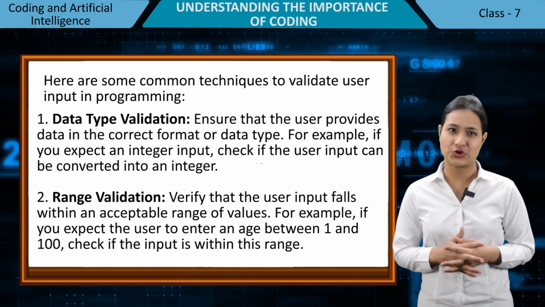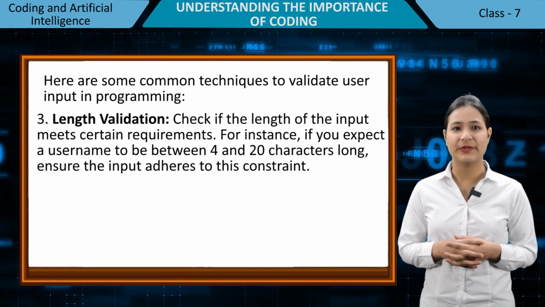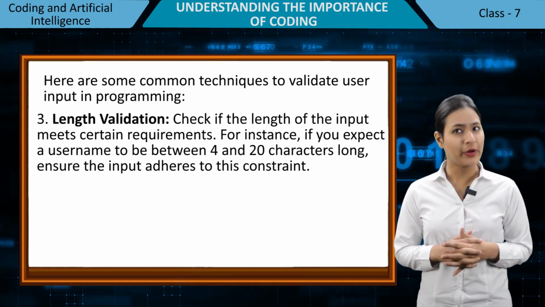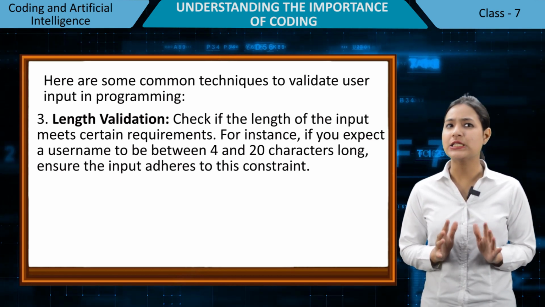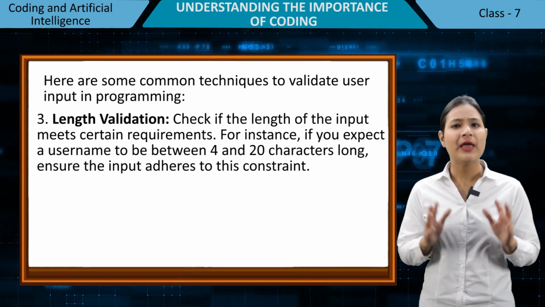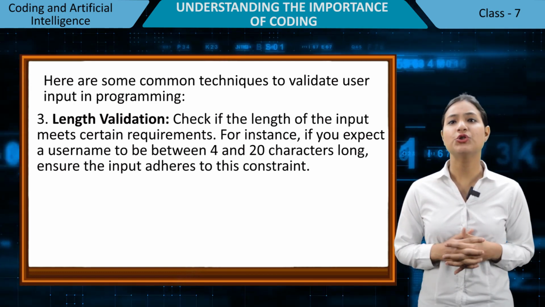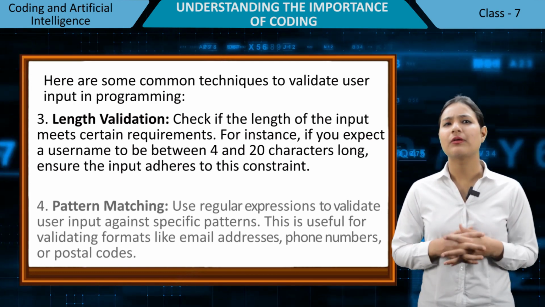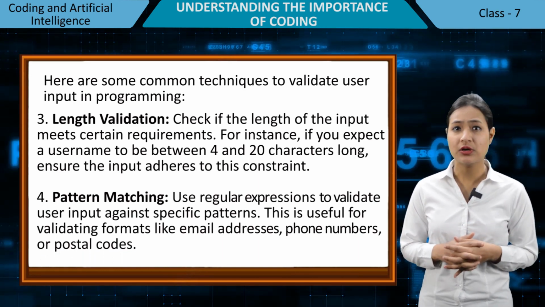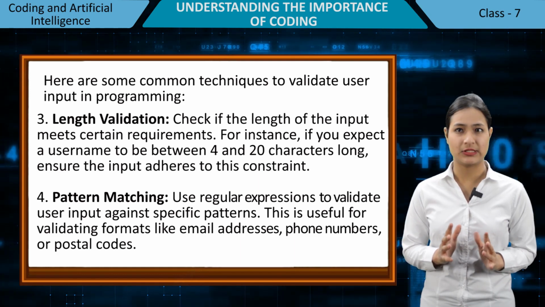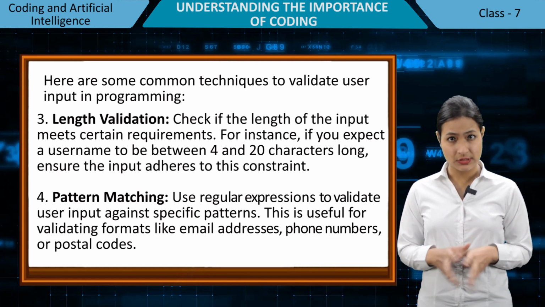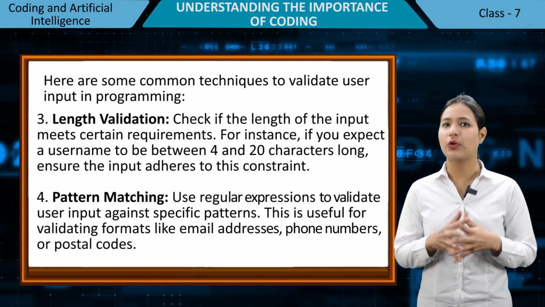Third, length validation. Check if the length of the input meets certain requirements. For instance, if you expect a username to be between 4 and 20 characters long, ensure the input adheres to the constraint. Fourth, pattern matching. Use regular expressions to validate user input against specific patterns. This is useful for validating formats like email addresses, phone numbers, or postal codes.